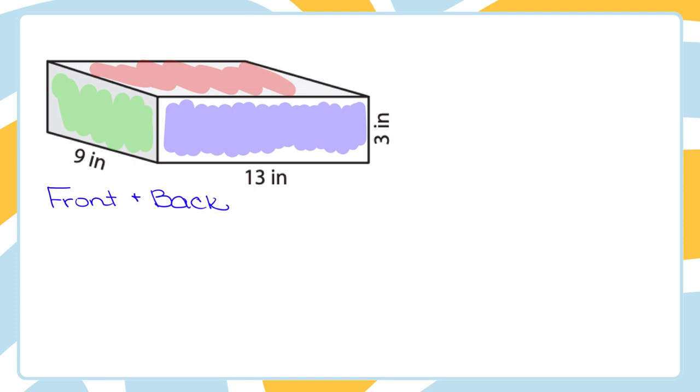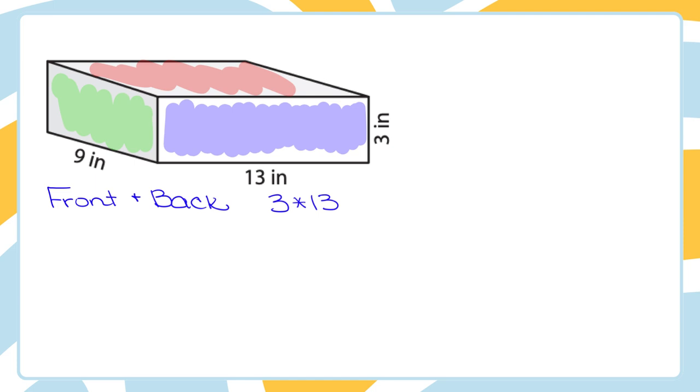So, first, you look at the length of the sides and the width. The length and width. And that would be what? 3 and 13. Okay. So, what you do next, you multiply one by the other. Correct. That would get me the front, and what I have to keep in mind is that the front and the back are going to be the same, so I do want to do 3 times 13, but then I also want to do it again.